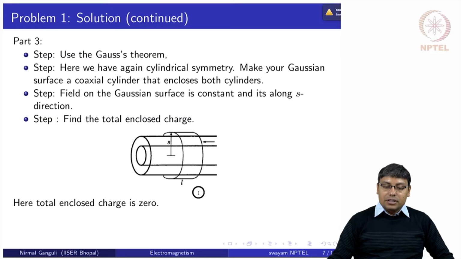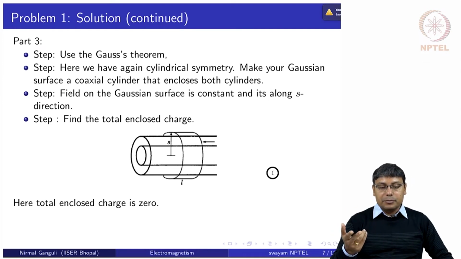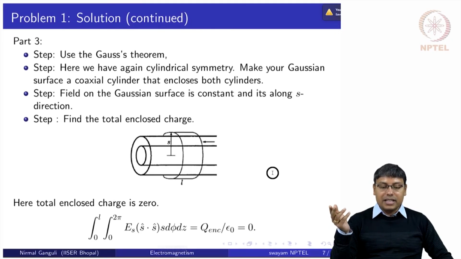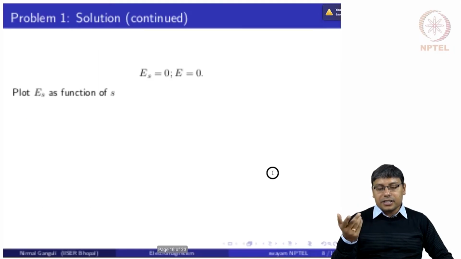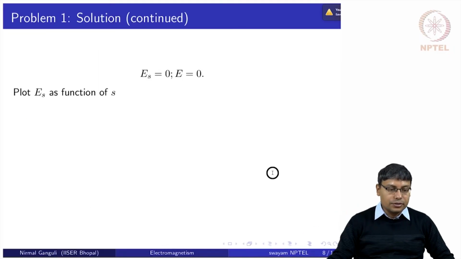So, this time the Gaussian surface, as we have discussed, would lie outside the entire coaxial cable, and because it is outside the entire coaxial cable, the inner cylinder carries a volume charge, the outer cylindrical shell carries a surface charge, and they exactly cancel each other. Therefore, the total charge enclosed by this Gaussian surface is 0, and if that is 0, then we can easily say that the electric field outside would also go to 0.